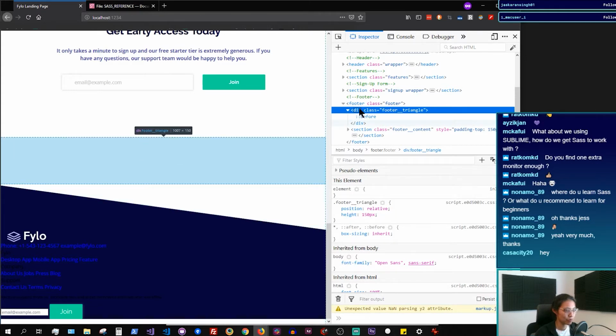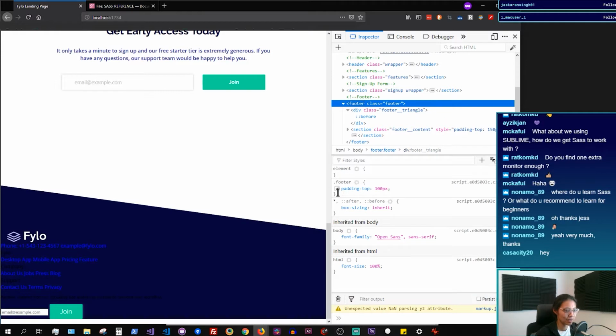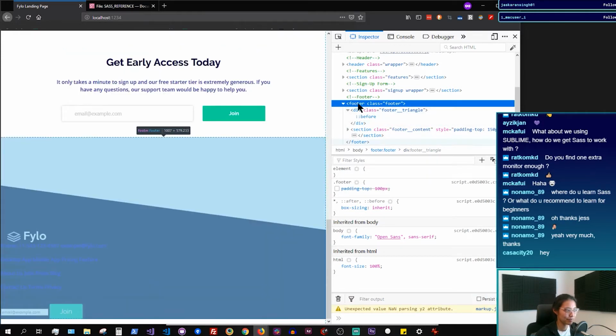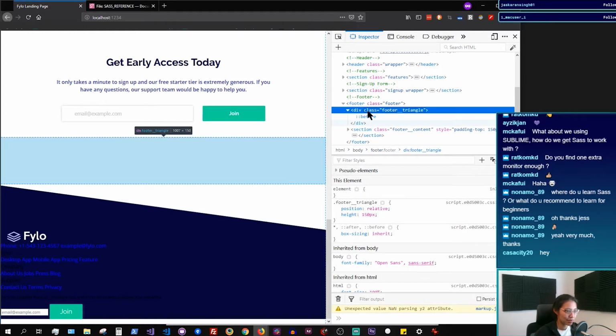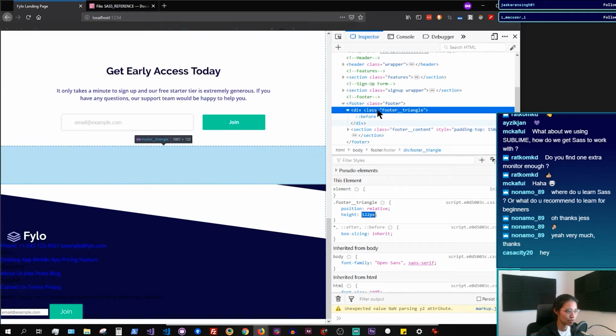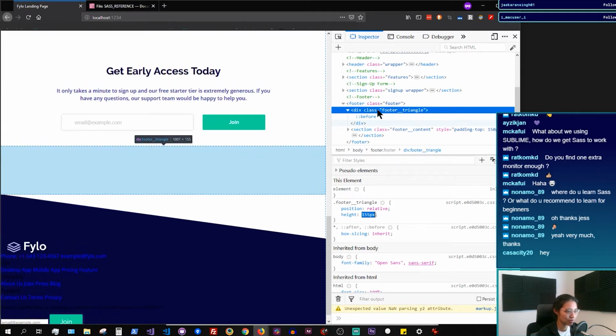So actually I want to move this up. Yes, I think I just need to get rid of this padding top. That's already 150 pixels high. I think actually it could be less. No, that will mess up stuff.